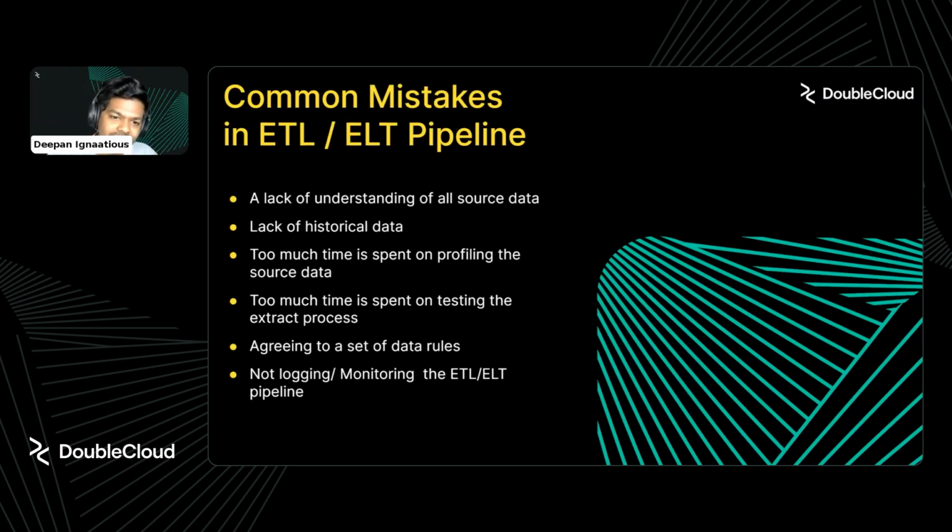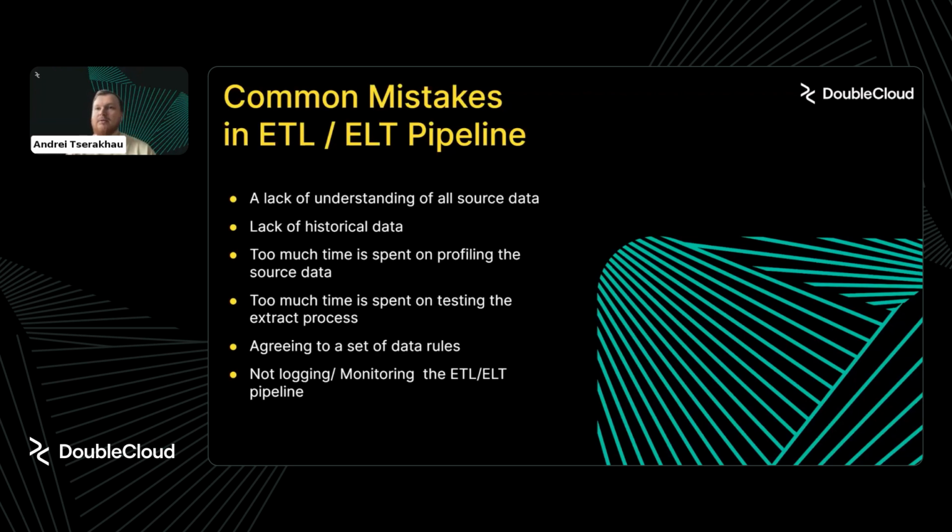Having said that, it's also important to go back and see what went wrong. That's why I think monitoring and logging is a very, very crucial part of our data pipeline. I would say all these last three pitfalls sit together. First of all, agreeing on the rules in the organization is important because sometimes the peer development teams that you work with don't understand how crucial some specific data in the database they work with is to you. So having this agreed on is important for building a reliable pipeline.